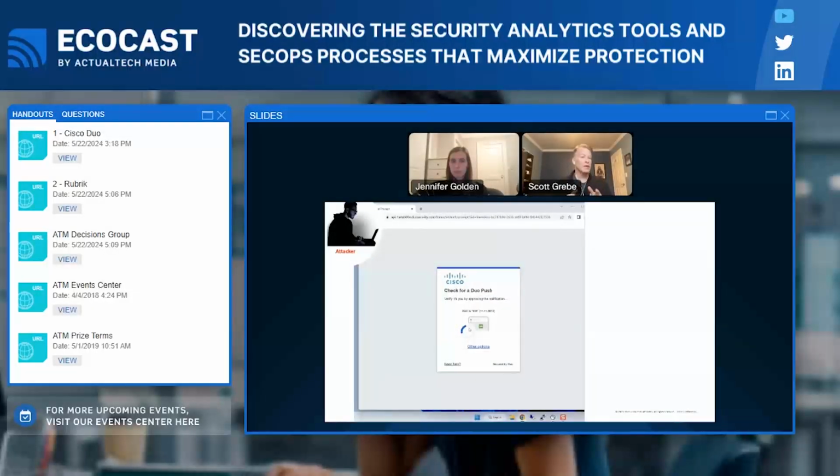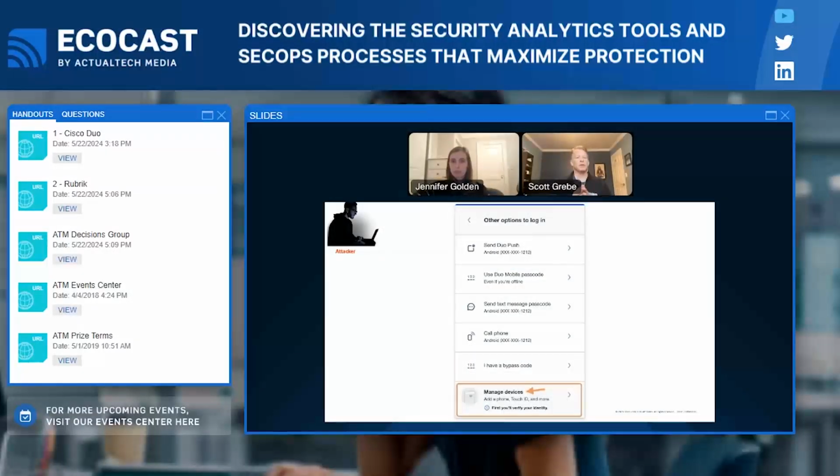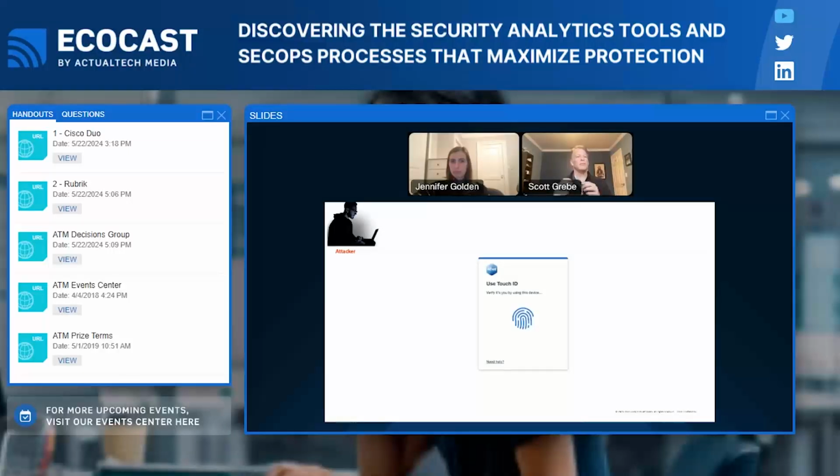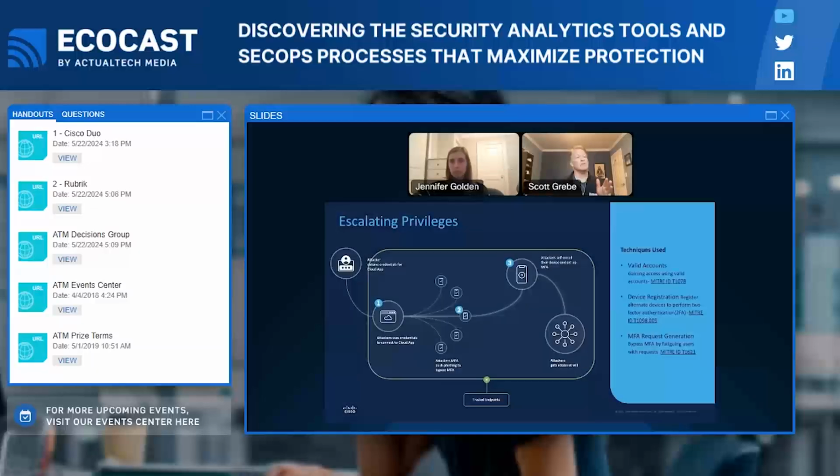Our attacker here is trying to access that self-service portal and begins the authentication process. After completing primary authentication, the attacker clicks on, as you can see at the bottom, Other Options. And this allows the attacker to bring up the choice to access the self-service portal where they can go ahead and manage devices, for instance, adding that new mobile phone. However, because of the policy that we saw our administrator set that requires the use of a security key, or in this case, you can see it's biometrics with Touch ID, that attack is thwarted and our attacker cannot register their own device.